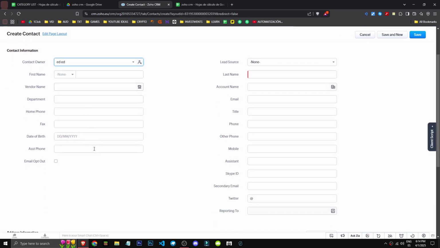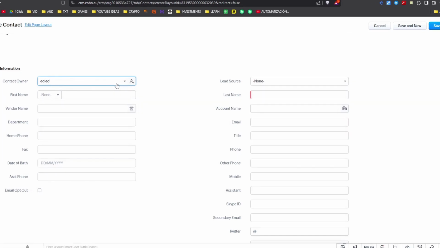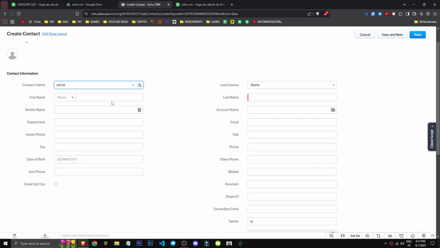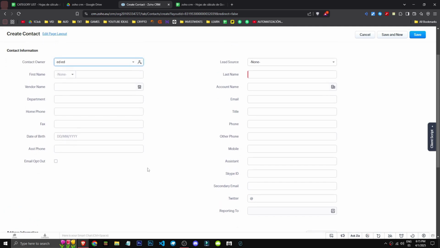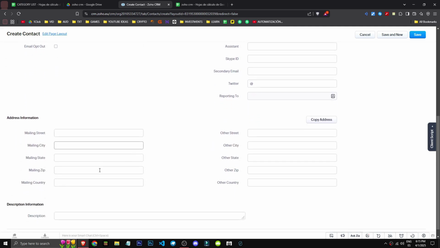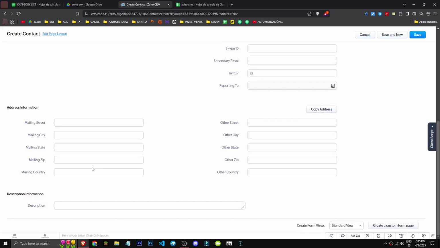It has the same interface as creating a lead. We'd set the owner who'd be responsible for this contact, that is, who manages this contact. In this case, it would be us. We enter the various details they've provided. Again, the less info we ask for, the better, but obviously ask for the essential information. We can even add a description.